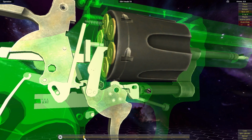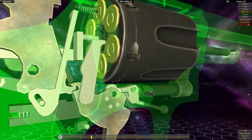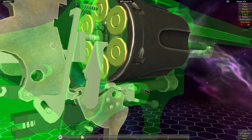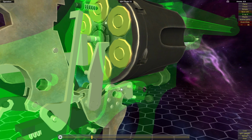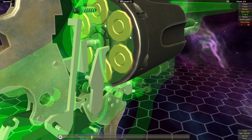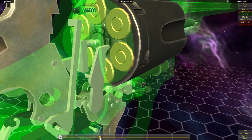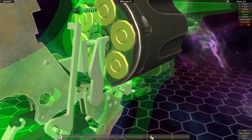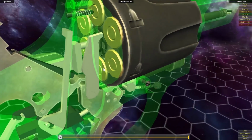And as the trigger gets pulled upwards, this end, it's going to pivot upwards and drive the hand up along with it. And as the hand gets driven up, it's going to interact with one of the ratchet teeth. And because the cylinder is fixed along a central axis point, as the ratchet tooth gets pushed up, it's going to rotate along that axis point until the hand has cleared the ratchet tooth, and then the rotation ends.